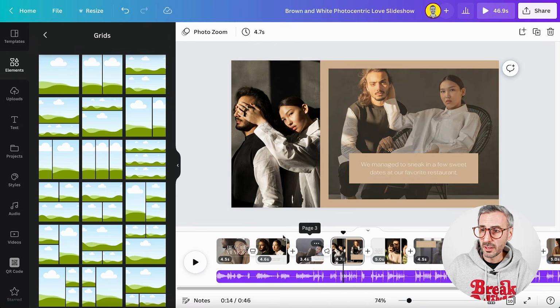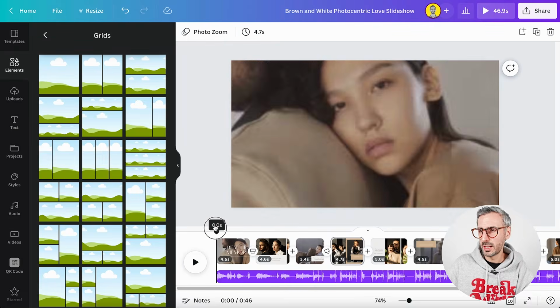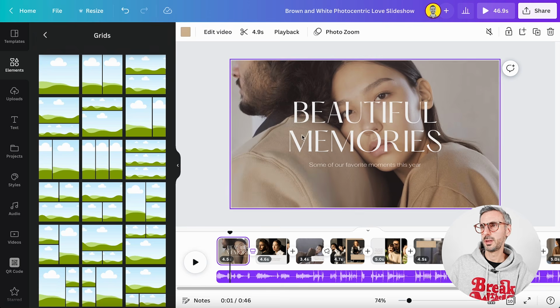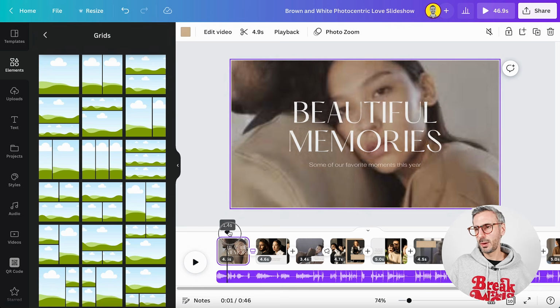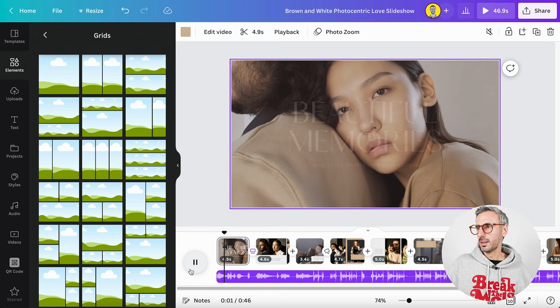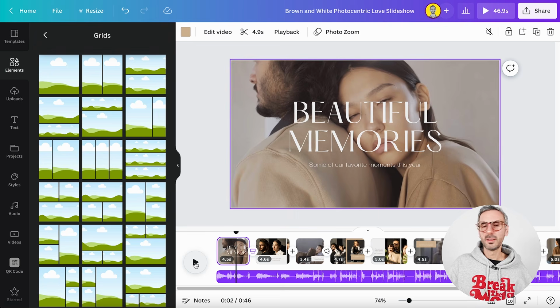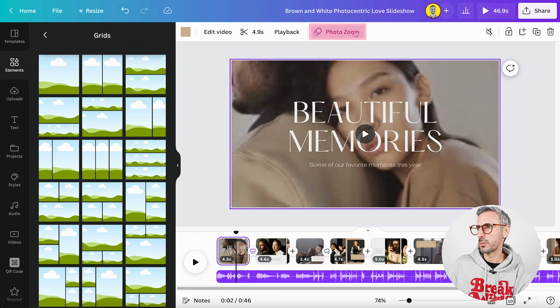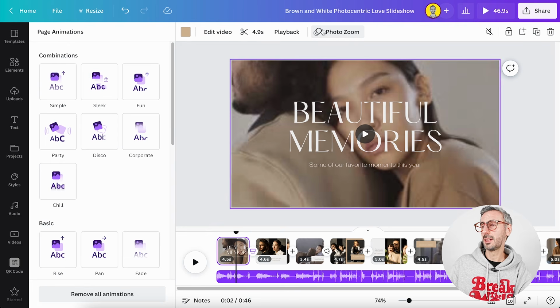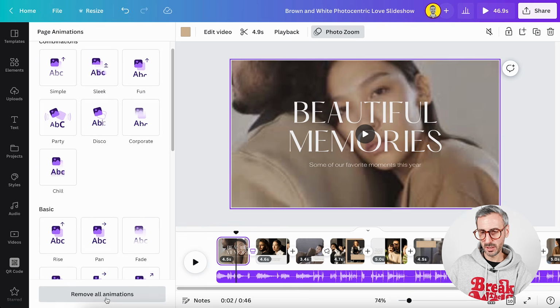Okay, let's come back to our first page right here. Okay, so I'm going to click on the first page, and I'm going to see by playing this clip that there is a specific zoom effect going on right here. You see here it says photo zoom. So if I click on this, I basically am opening the animation menu, okay? So if I remove all animations, I can do so by using this button right here.